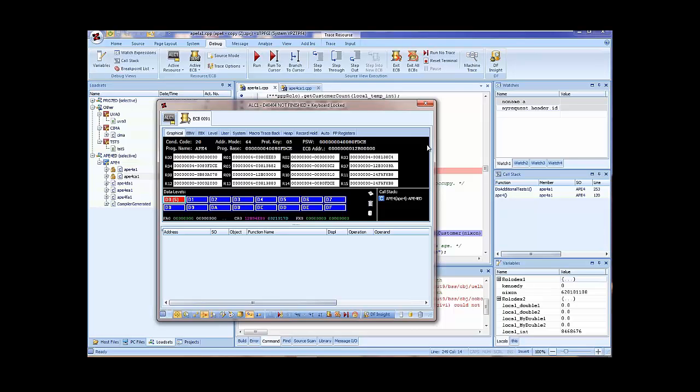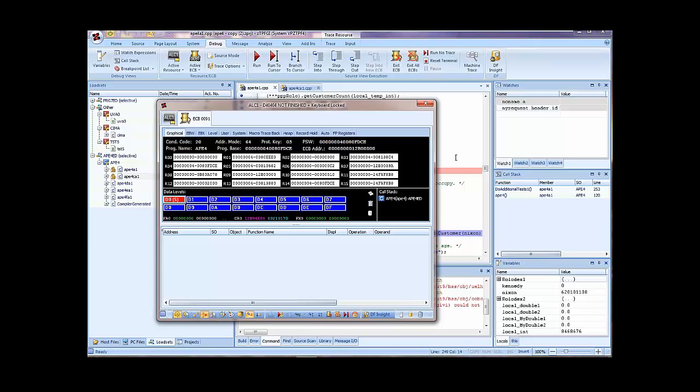So if you've got TPF regs in the watches, that's not going to update live to show the registers. If you want to see the registers when you're source view debugging C, you need to go to the ECB. The TPF regs, if you just put it in the watches, won't update.